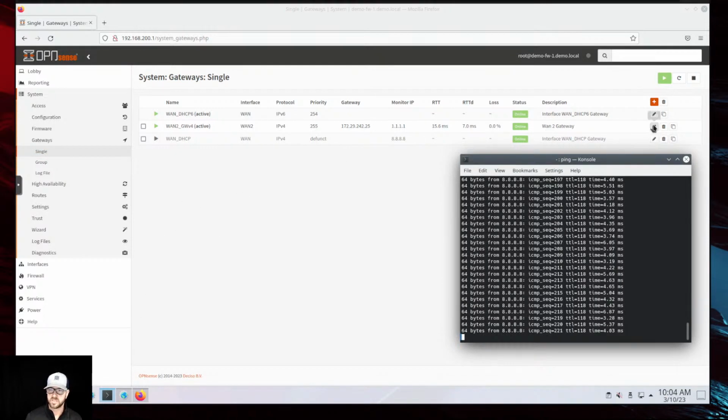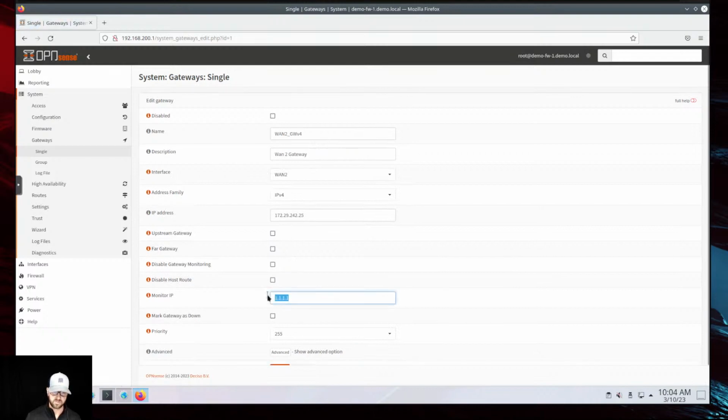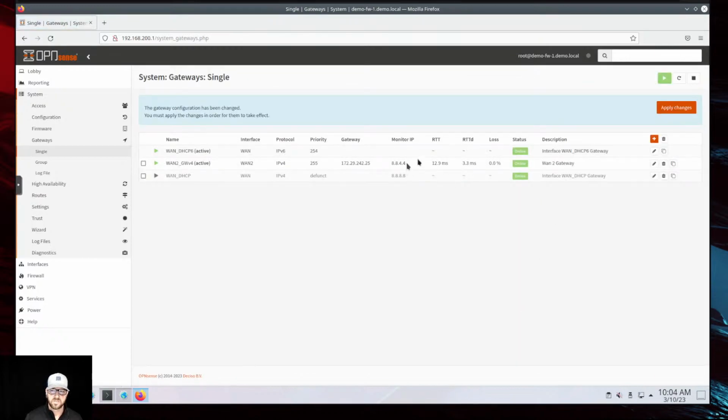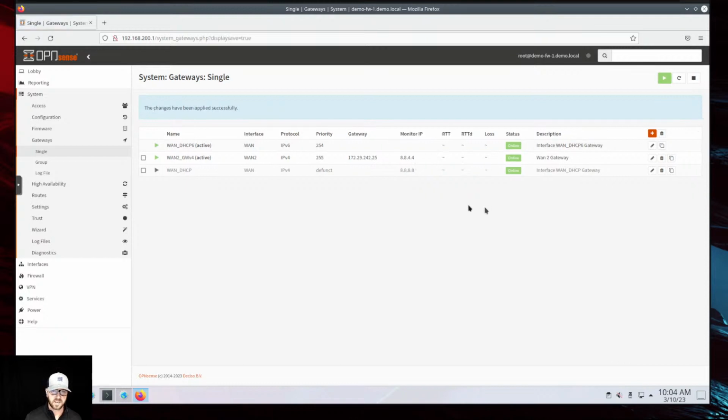The fix to that was just to change it to one of the Google IP addresses, 8.8.4.4. Now, with the monitor IPs, you can only use one IP at a time. So we can't put 8.8.8.8, which we're using here on the primary internet connection, as the monitor IP on the secondary, because OPNSense doesn't like that. You have to monitor two different locations, because technically it could be the location you're using to monitor that's down, causing your firewall to fail. So it forces you to use two different IP addresses.